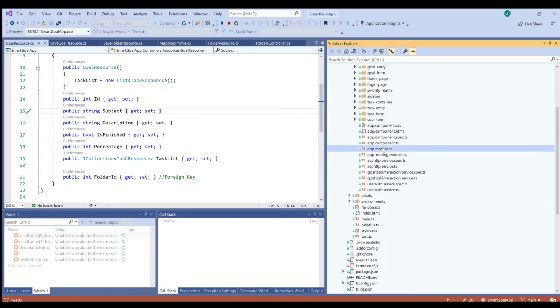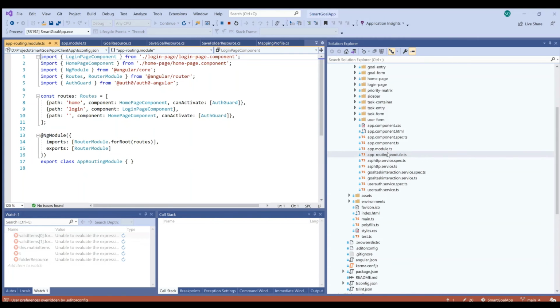Let me see here. Yeah, you can see here, I can define the routes here. If I type home, it will go to the home page. If login, it'll go to the login page, right? So this will be the one we are using for the web application route.